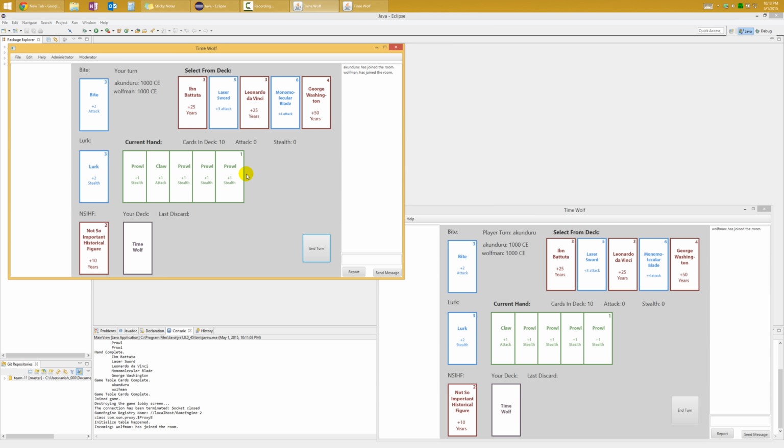What is a deck builder application? Well, if you've ever played something like Ascension, this is a classic. The GUI is obviously pretty simple, but you could dress it up. And we did everything from the ground up, from the game engine to the chat. We didn't use IRC, and the GUI was all done in Java.